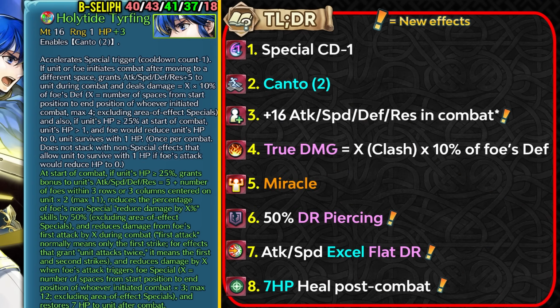Brave Seliph was a force to be reckoned with as a 4 movement Cavalier, and he just hit really hard when he came out, but over time he kind of fell off because of speed creep and not being able to double a lot of the enemies. But being a 4 movement Cavalier, he always had his uses competitively.